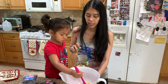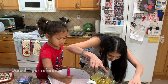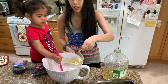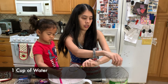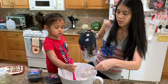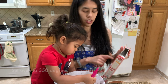All right, Leilani, you can mix that, okay? Be careful, keep mixing it. So I'm doing it just between a half and a 1/3 of a cup. Pouring that in. And then it's 1 cup of water. Keep stirring, Leilani. All right, I'm gonna pour 1 cup, okay? All right, stir it all in. Also, set your oven. The oven needs to be set to 350.